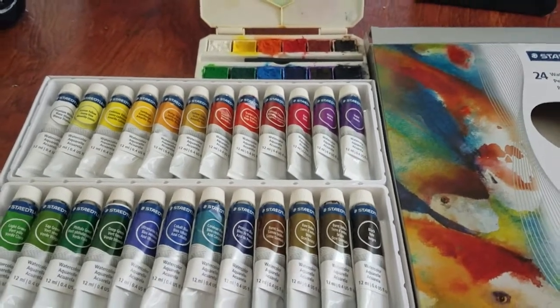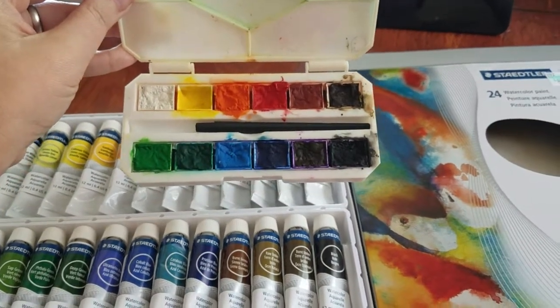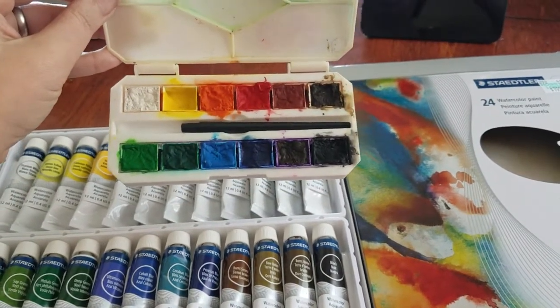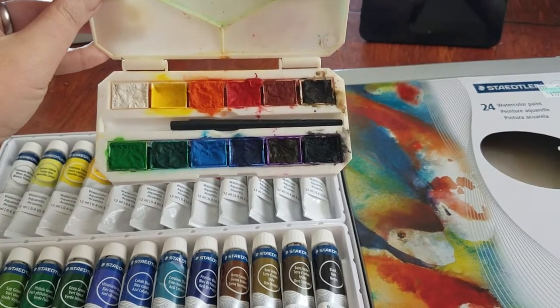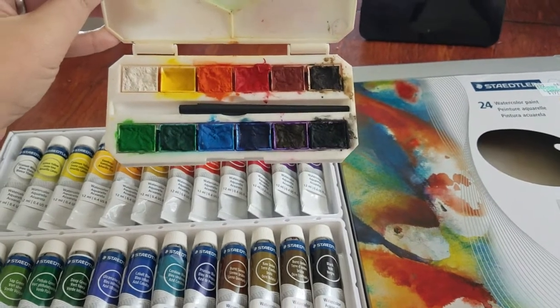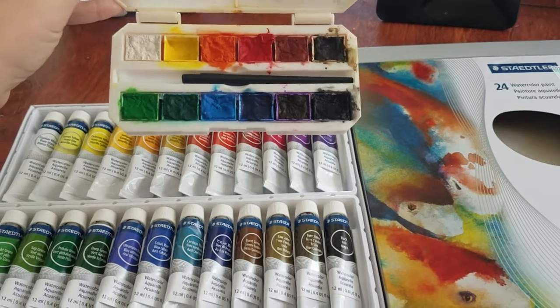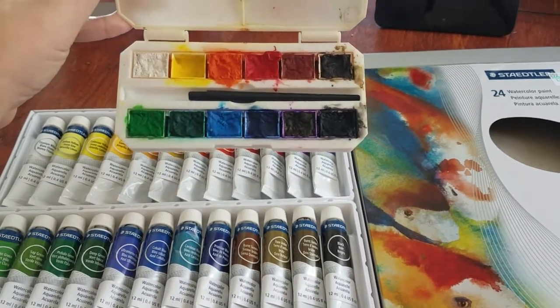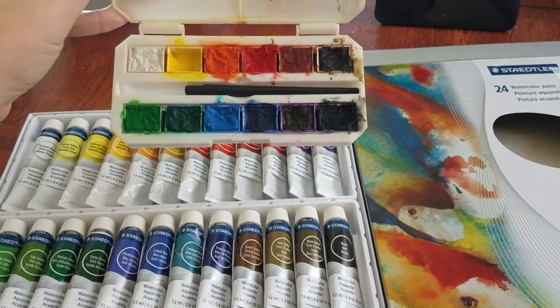Anyway, so I started off with these Master's Touch paints, as I said. This is Hobby Lobby's store brand. They were fine for the first couple months, but they do dry very chalky, which if you run your finger over the paper, the pigment will come off when they're dry. And also, they do not do wet into wet. They don't blend very well. But, you know, it's good enough to get somebody started, to get used to different brush techniques, things like that.